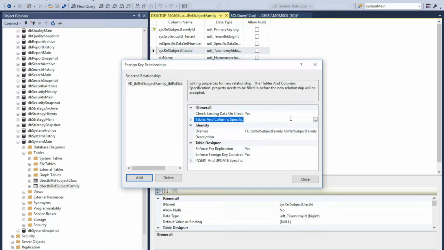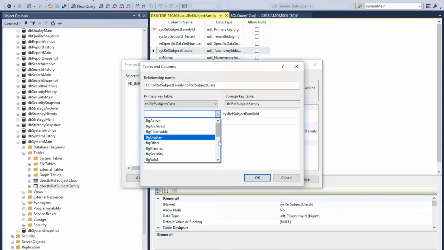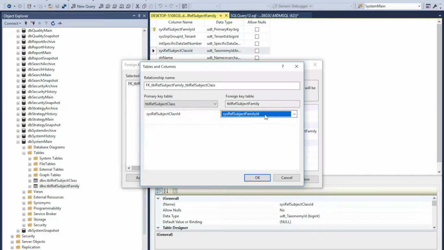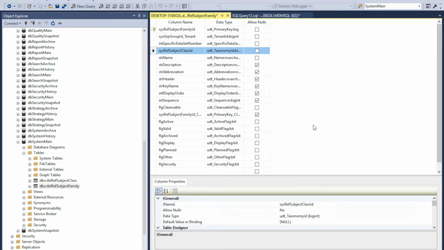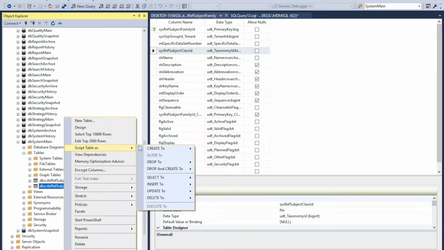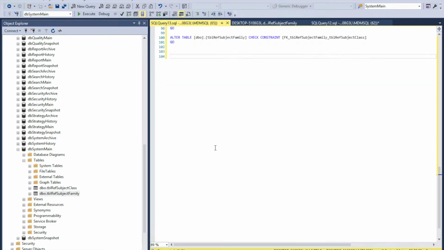I'm going to foreign key the class to this table. The primary key to class ID, foreign key. Awesome. I'm going to save it, and then I'm going to script this as create and just grab that foreign key.